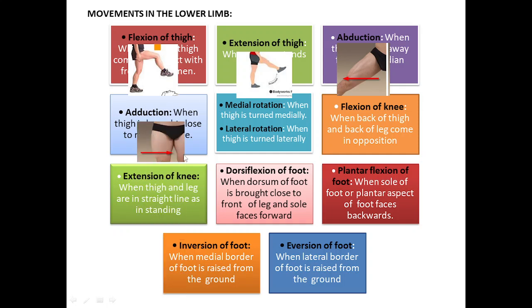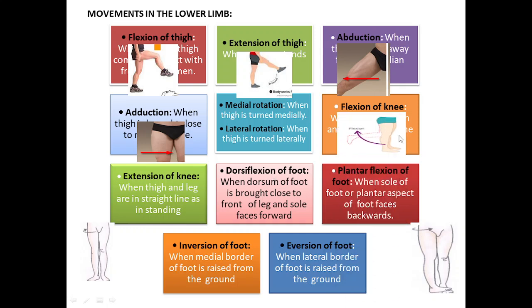This is adduction. Medial rotation, when thigh is turned medially, and lateral rotation, when thigh is turned laterally. This is medial rotation, and this is lateral rotation. Then flexion of knee, when back of thigh and back of leg come in opposition. This is flexion of knee. This one, the dotted section. Then extension of knee when thigh and leg are in straight line as in standing.